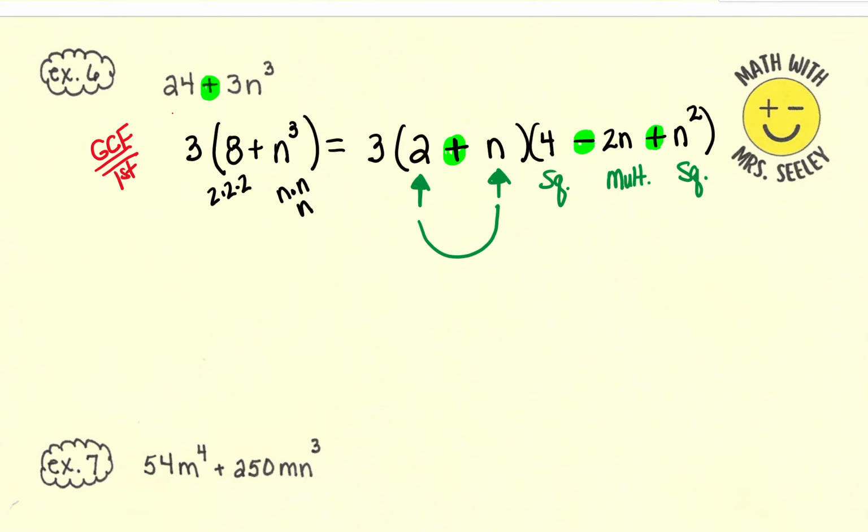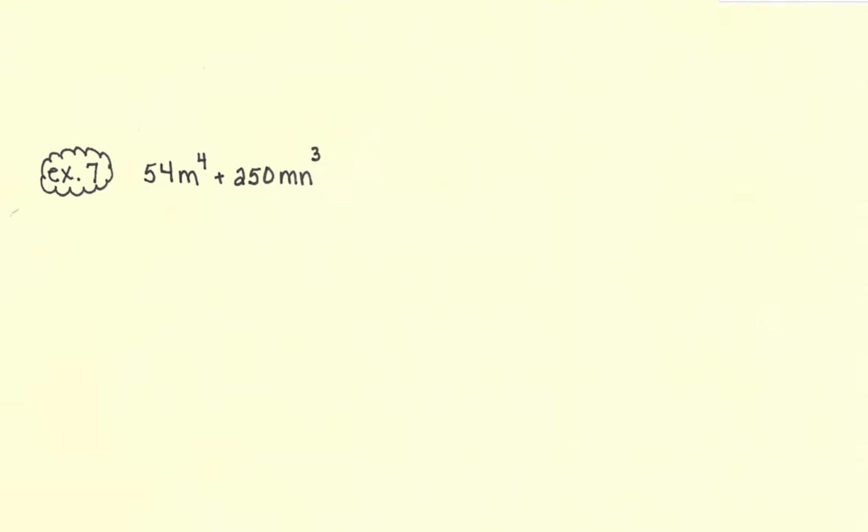All right, last one. Looking at this, again, it doesn't appear to fit the pattern right now, but if I will take out a greatest common factor first, then I bet we're going to have what we want. So look at your numbers. They both have a 2 that goes into those. And look at your letters. Don't they both have M's? So take out an M. So 54 divided by 2 is 27. On your M's, you have 4. You're taking out 1, so that leaves you with 3.